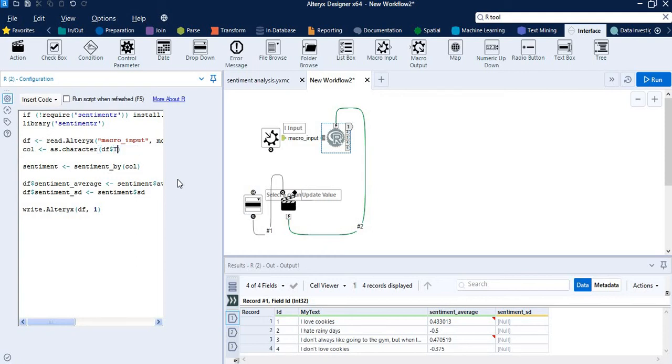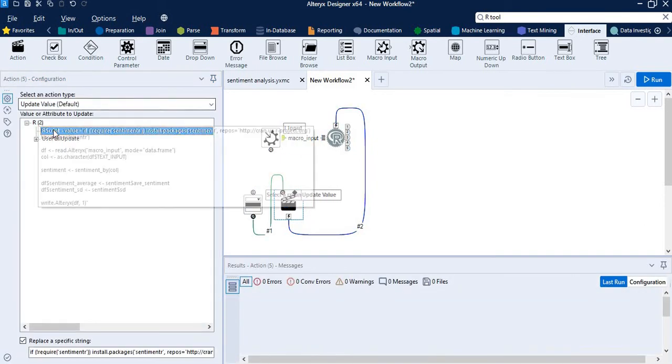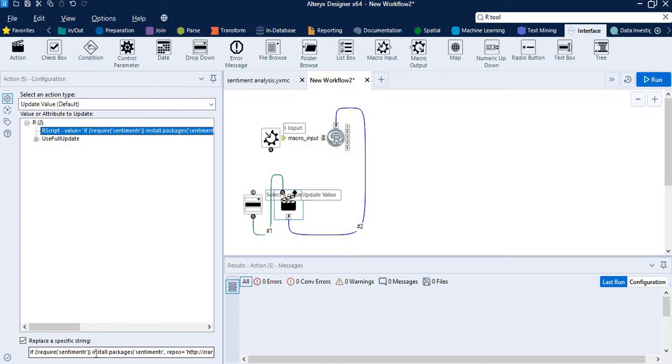But what if I change this to "text input" or whatever it is, as long as I'm 100% sure there is never going to be a data source with a column called TEXT INPUT in capital cases. If I come across that, well, too bad for me. But I think by naming it like that, I make the chances a bit less extreme. And then what I'm going to do is, nope, I want you to replace this specific string.